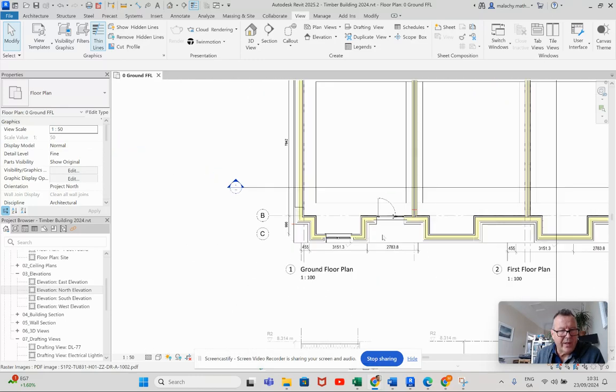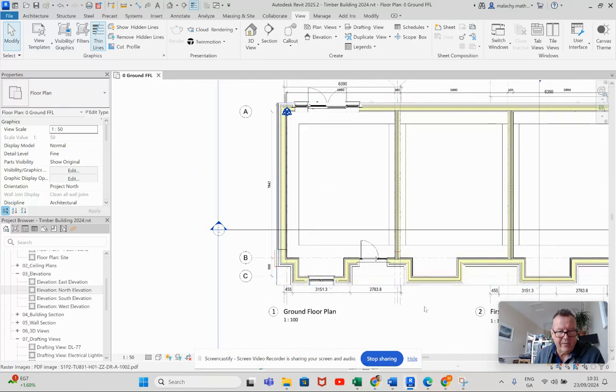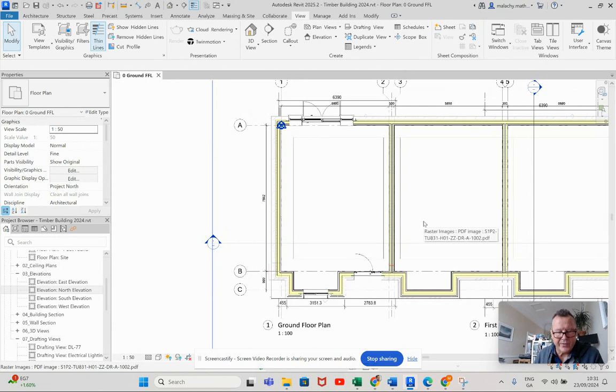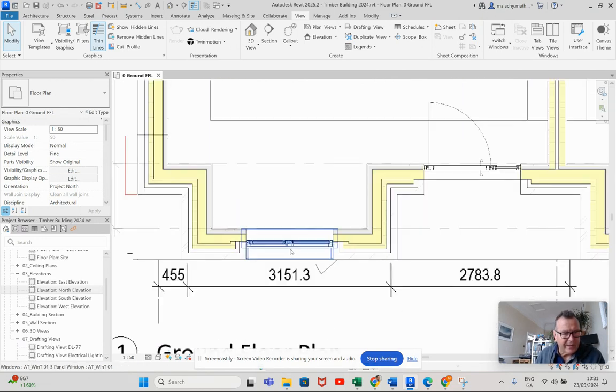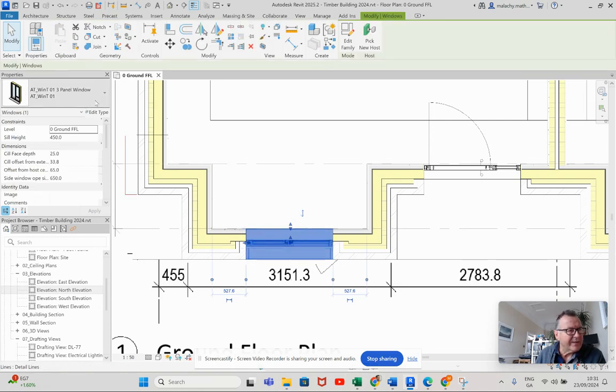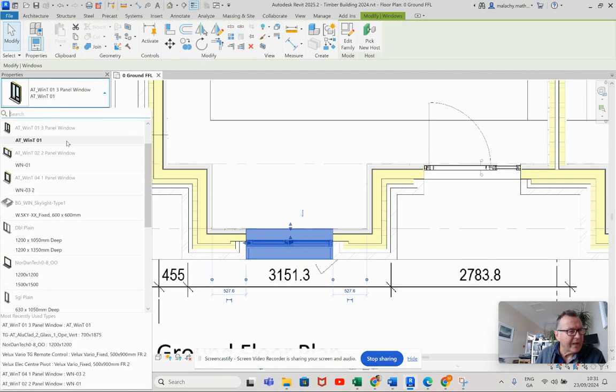Okay, so I'm at the point where on the ground floor plan I'm going to introduce some windows and doors, and so I'll give you a look at these. That's the Nordan, and I think you have that from last year, and it probably actually should even be in your template if you use the correct template. It's the AT-WinT01. All right, that's that one there.